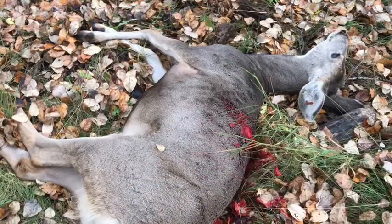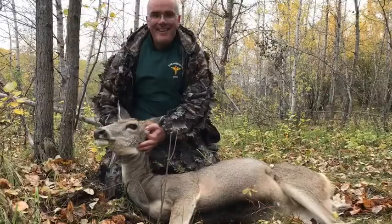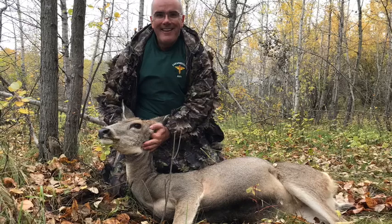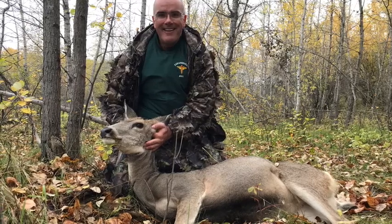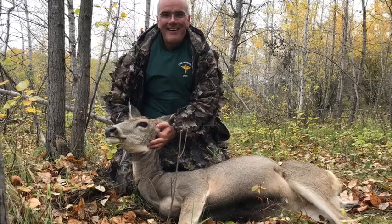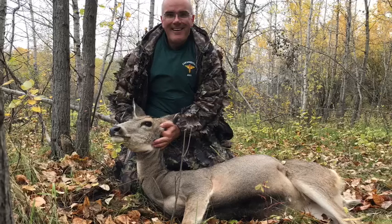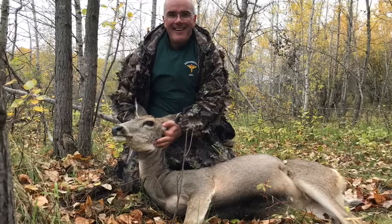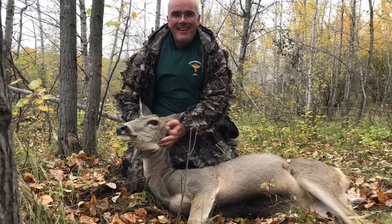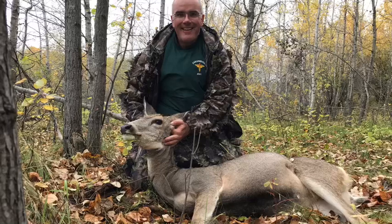Anyways, that's my first mule deer ever. First deer of this season also. And yeah, largely self-taught. I haven't figured this out. I've done a lot of sitting in the stand on days when the wind was wrong. But anyways, thanks to Ken for some phone calls and a lot of texts giving me some advice. Largely while I'm sitting in a stand, or sometimes in a blind now. I'm trying to do the blind this year with my son.